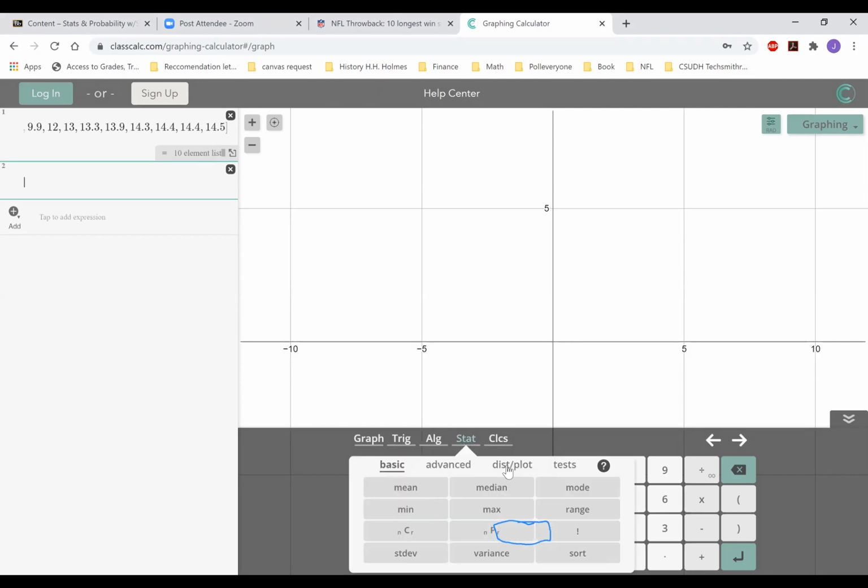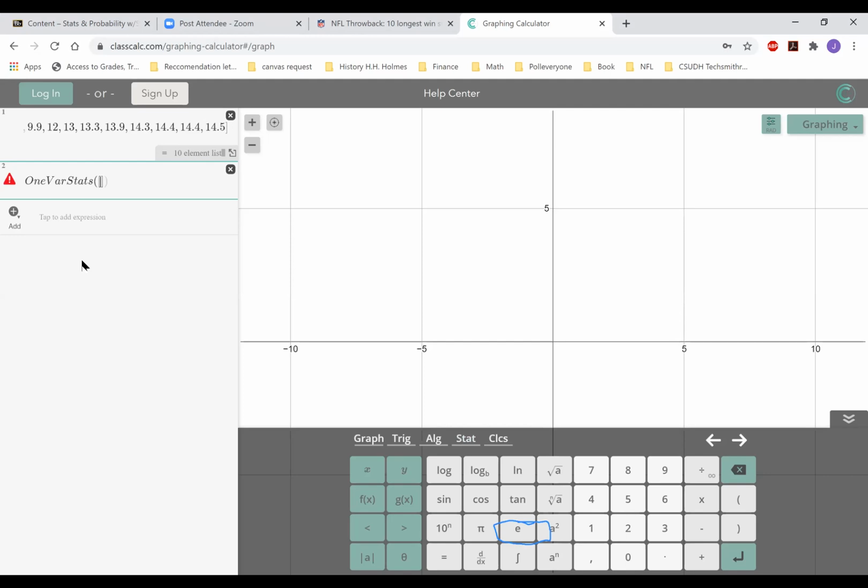So we go stats, we go to advanced, and we hit 1-bar stats. Everybody go on 1-bar stats. And for the 1-bar stats, it should be on a new row. Okay, everybody's good. So what I wanted to do is find the five-number summary of this data set. So I'm going to put A.